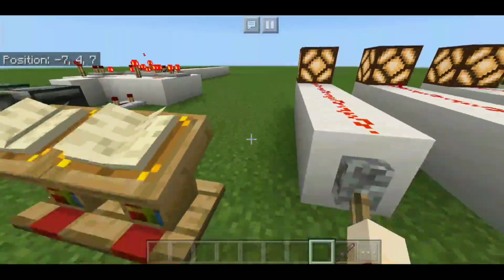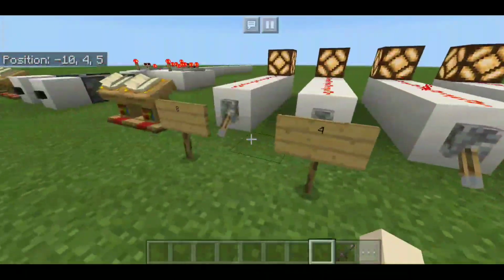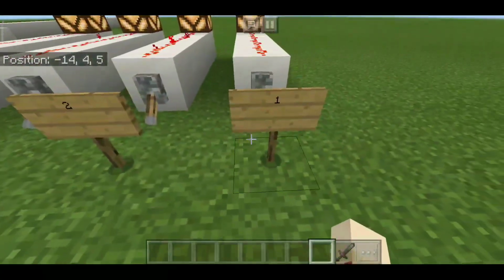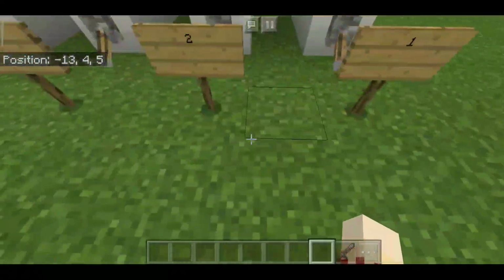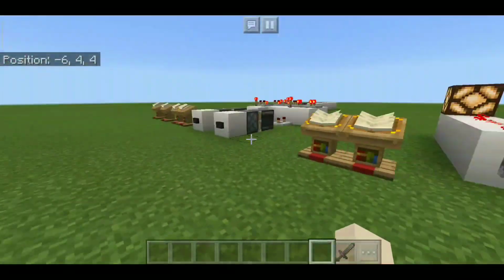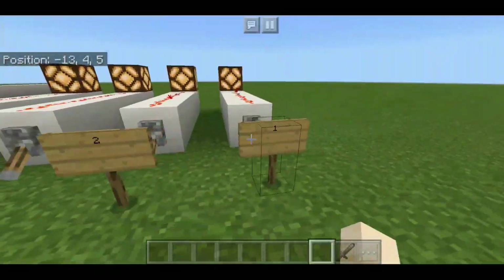And if I want to represent 16, then I need to add another bit or another digit to this thing. So if I make a new digit, the signboard to that will represent the number 16. If I make one more, it will represent 32. If I make one more, 64. One more, 128. And if I make one more, 256, and so on. So it keeps on getting double.